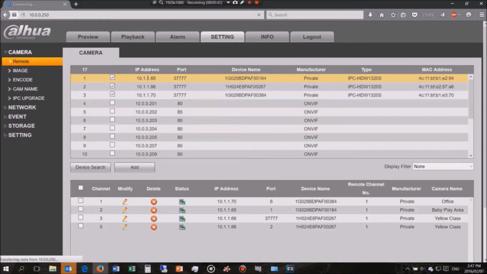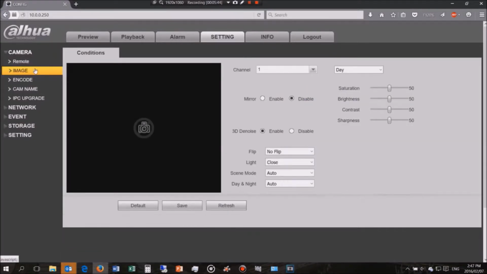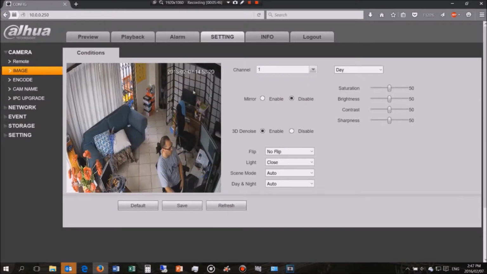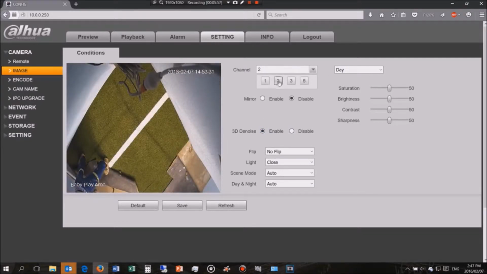Okay. Then some other things you might want to play around with are the image conditions, 3D noise. I don't actually know what that is. You can flip it. Let's go to camera 3.